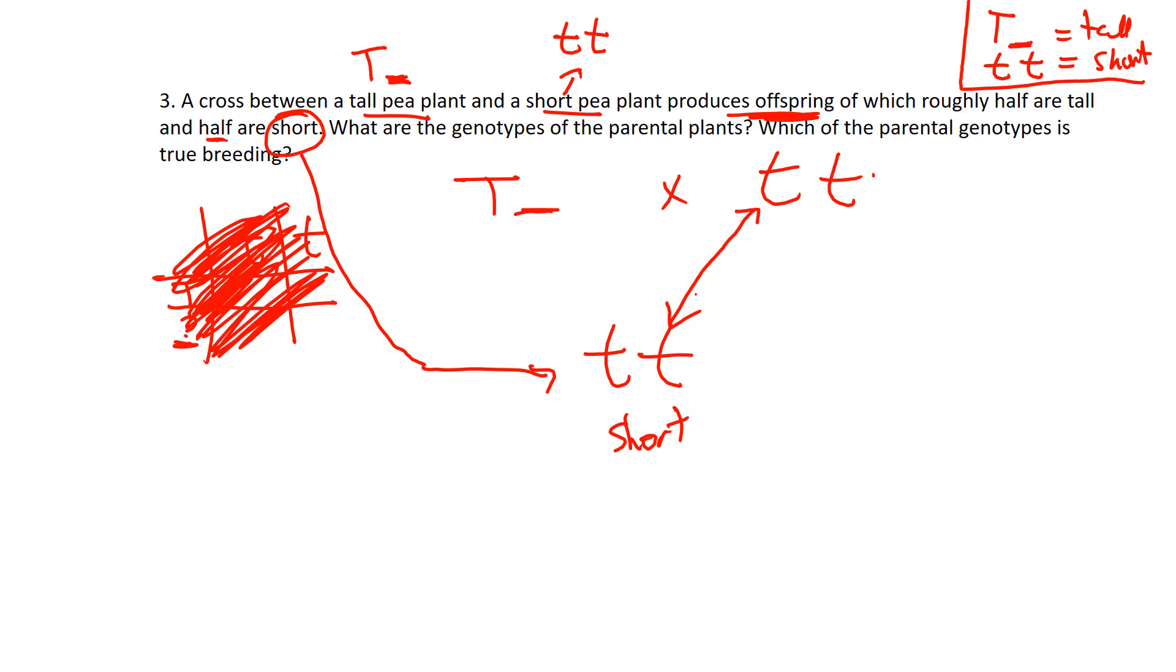One of them came from that parent, and that's all they could have donated. The other one had to have come from this parent. So now, because there are short offspring, we know that this unknown parent must have been carrying one of those recessive alleles for there to be short offspring. So now we filled in, and that's what this question wanted us to do.